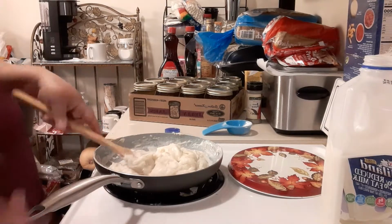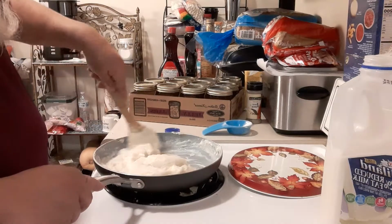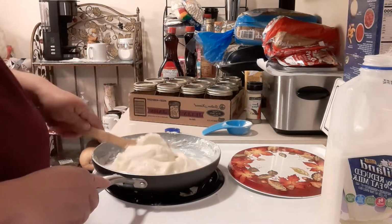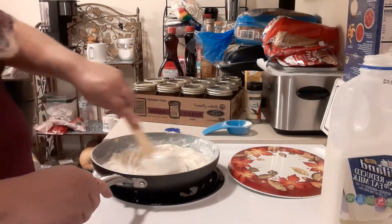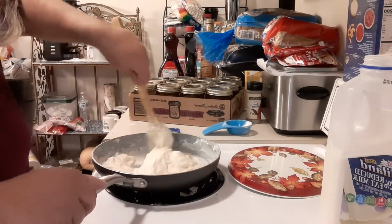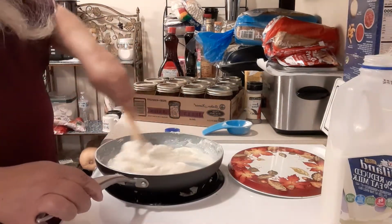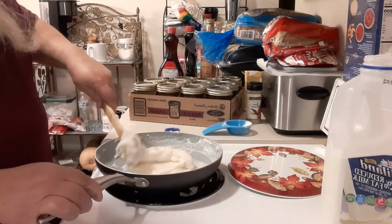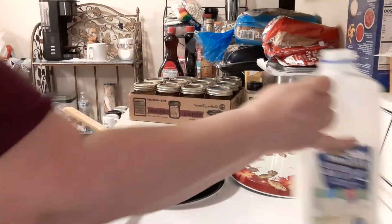Dry beef, chip beef, sausage, hamburger, people made it with venison, just about anything you want to put in this. Making this part, the roux part of it, you can add cheese to it, make it really thin and add cheese to it. Once you have this part, you can do all kinds of different meals.